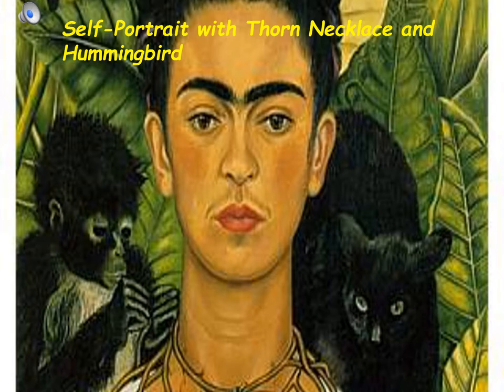Hanging from the thorny necklace is a dead hummingbird, whose outstretched wings echo Frida's joined eyebrows. In Mexican folk tradition, dead hummingbirds were used as charms to bring luck in love. Over her left shoulder, the black cat, a symbol of bad luck and death, waits to pounce on the hummingbird. Over her right shoulder, the symbol of the devil, her pet monkey, a gift from Diego. Around her hair, butterflies represent resurrection.